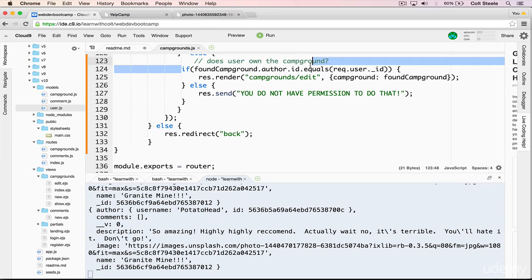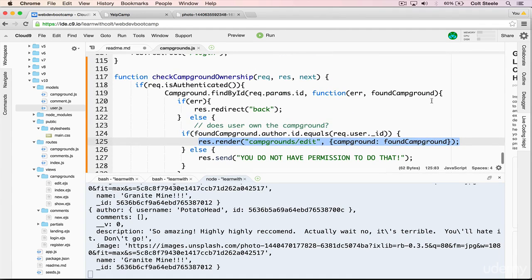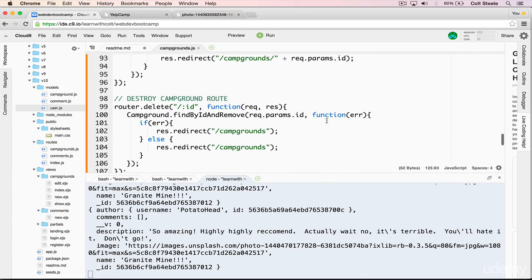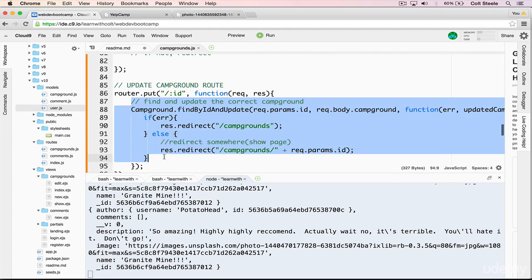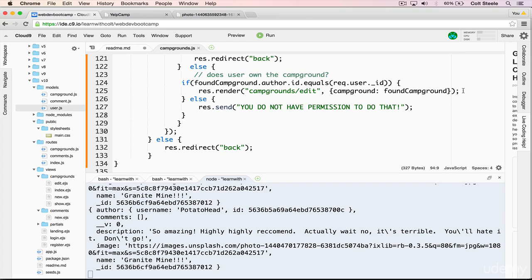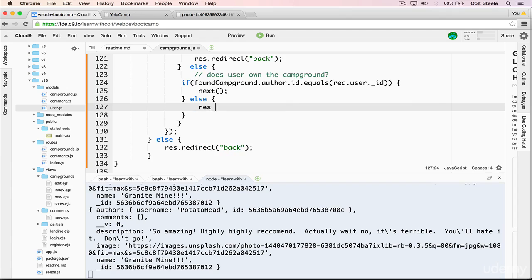Else, if the campground matches the request user ID, so if the user who's logged in owns this, then rather than rendering campground's edit, because we don't always want this middleware to render edit, what we want it to do is move on to the rest of the code in delete, or move on to the code in update, or in edit. So that's where we do next. Otherwise, if they don't own it, we'll do a res.redirect back.